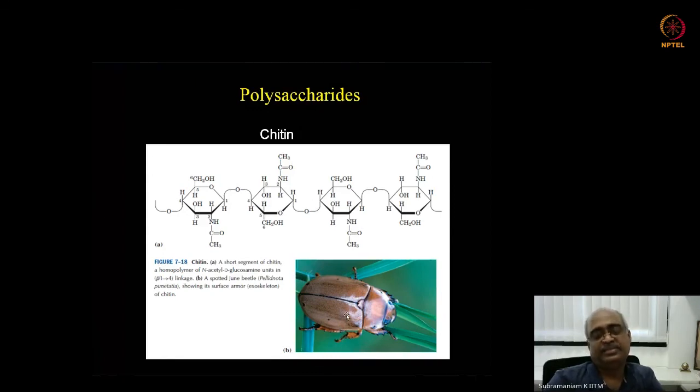And this chitin is the second most abundant organic molecule on earth, only behind cellulose. So you may have seen, insects are in very large numbers. Not only insects but other arthropods like shrimp, prawn, etc. Their exoskeleton also contains chitin. And the chitin molecules are used as biomaterials in tissue engineering as well. So understanding their chemistry is very useful for many applications too.